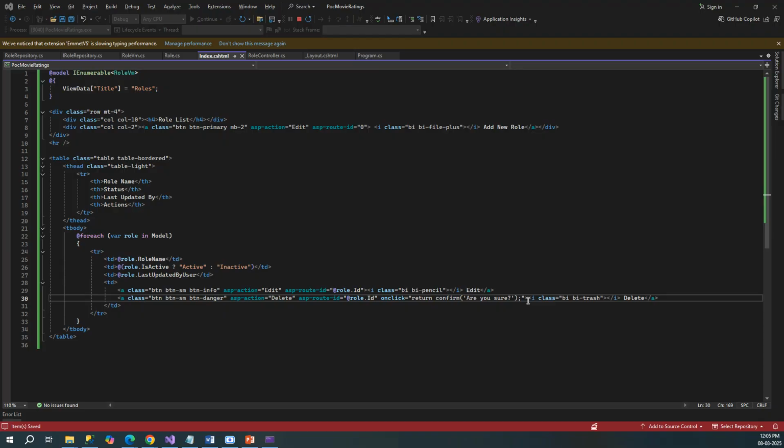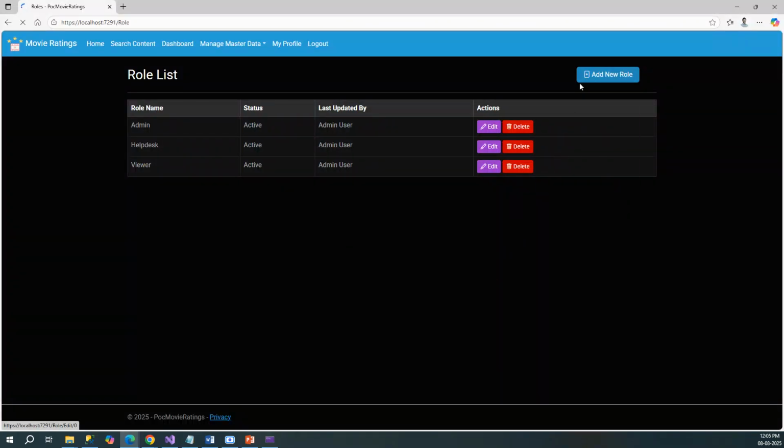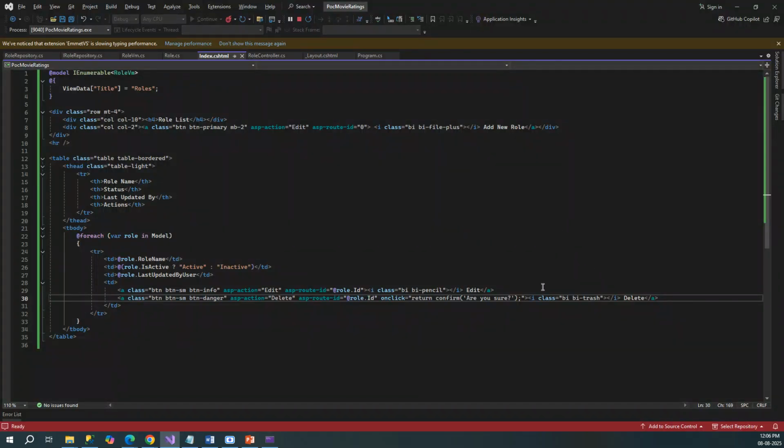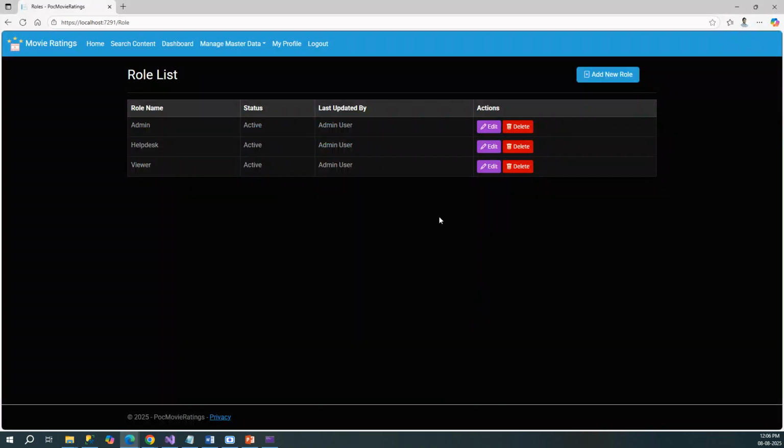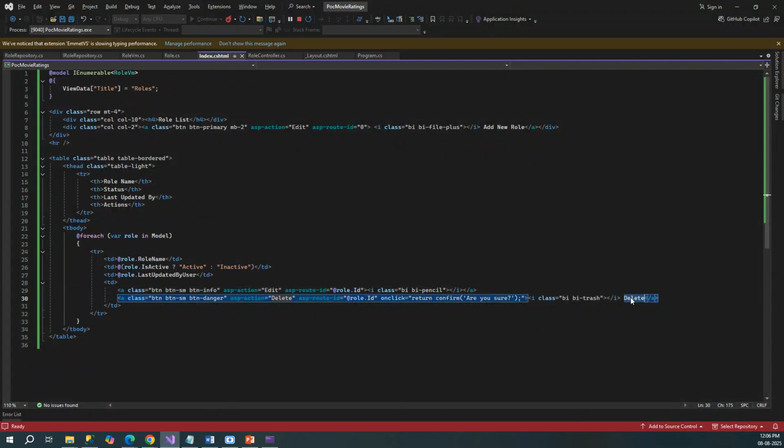So let's see how does it look like now. Okay, so plus seems good, this seems good, this seems good, right? So currently we have very little content, I mean, just 1, 2, 3 and 4 columns only, right? So you can use this big button, or otherwise you can ideally use the icon only. We don't need text. If you are running out of space on your screen, then you can do something like this. So let's not keep the word, let's just keep the icons.